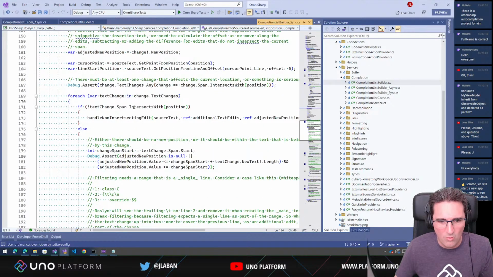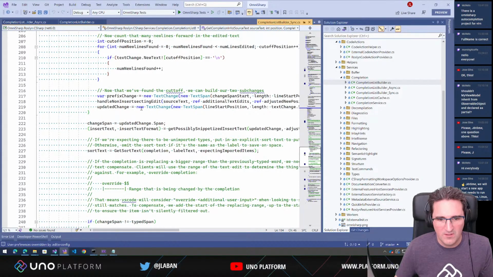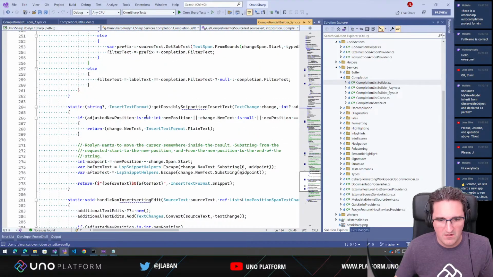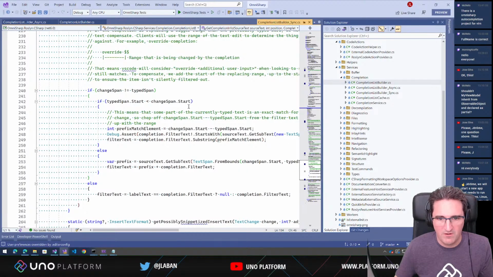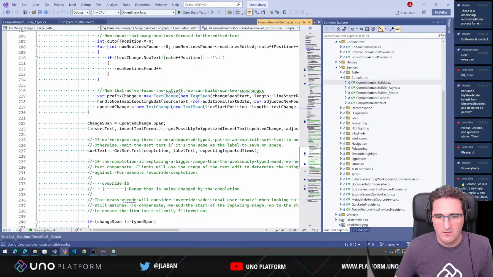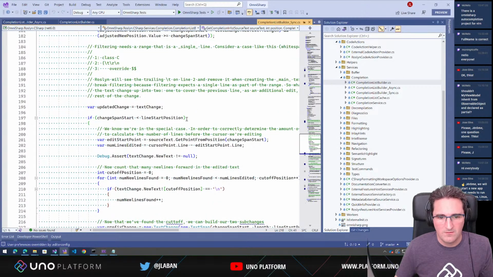I'm trying to find one simple invocation of Roslyn that could give us some type of possibly snippetize insert text. That's not the one that I want. No.